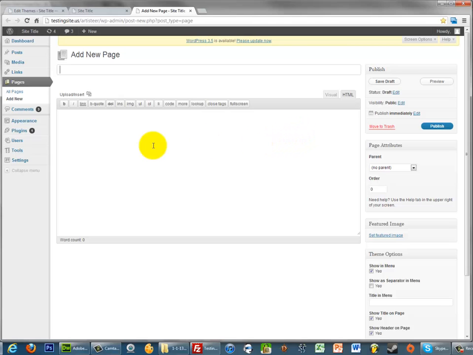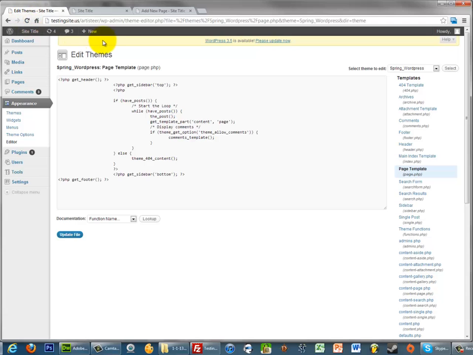So the first thing we need to do to be able to have a different page template that is just static HTML is we need to actually identify this as a template. So here's what we're going to do. I'm going to give you the code that allows us to name this template, and then I'm going to show you how to download it and create another one.